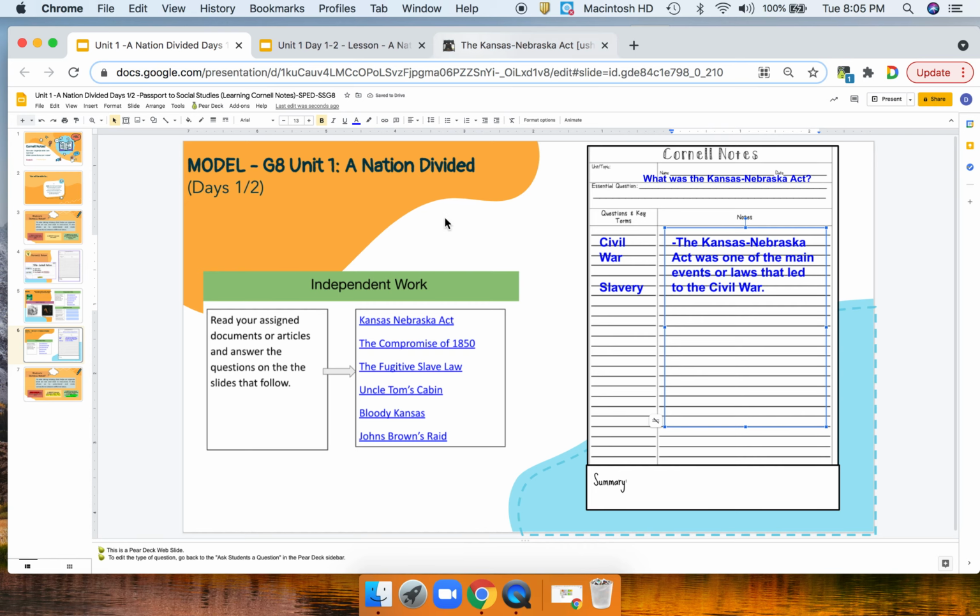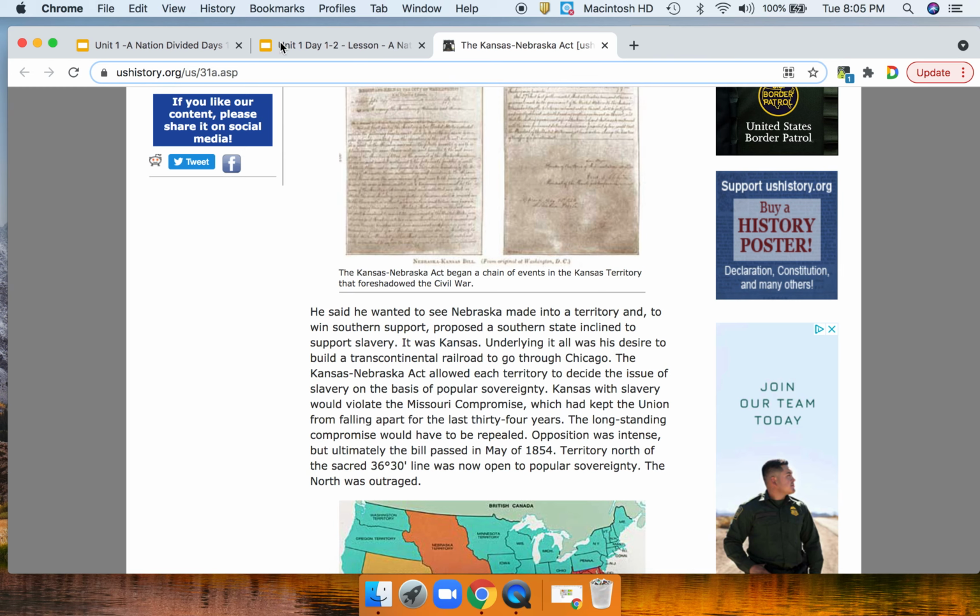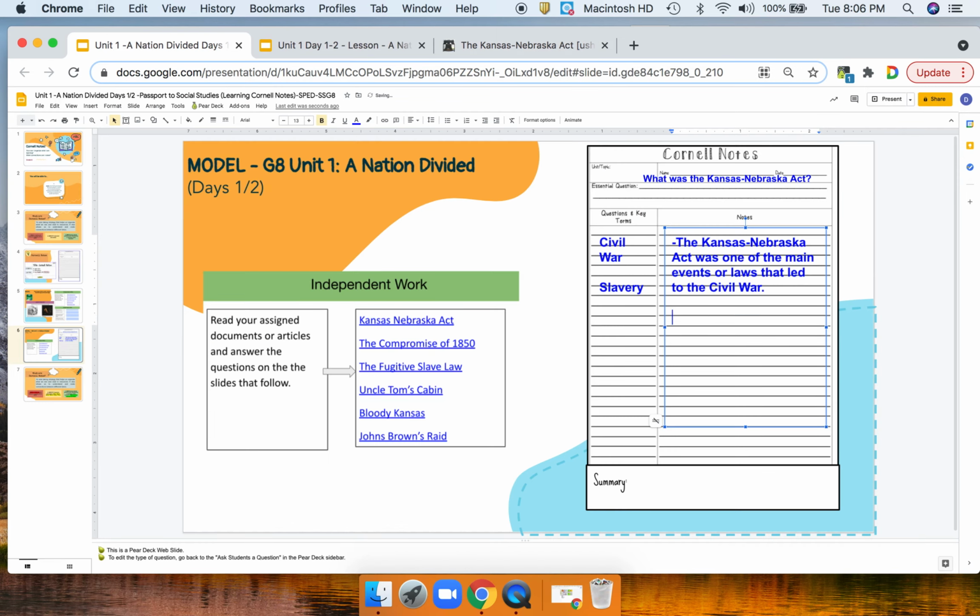And then as I keep reading the resource in parts, I'm going to continue writing down important bits of information here so that I have all the information I need from that one resource. Now, once I finish reading my resource, I'm going to create a summary. Basically, what is this resource all about, or what understanding did I gain from using this resource? And I can look at my essential question if I have one, or my guiding question, to maybe answer it after I looked at the resource completely. So my guiding question is, what was the Kansas-Nebraska Act?